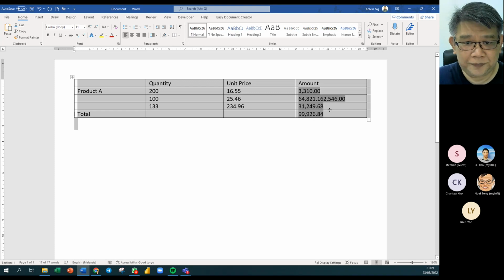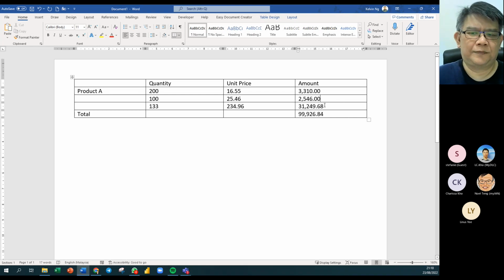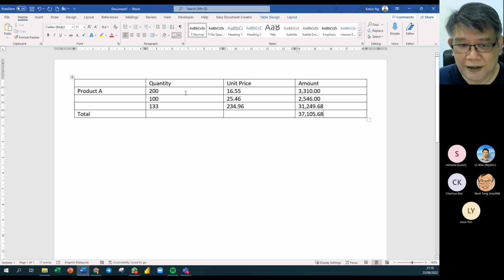Okay, I got two formulas. Yeah, this is one of the formulas. This is also another formula. We delete that. So let's Control A, F9 again. So this one is 37,31,000. So altogether it is 37,000 already. Get it? So you just have to modify the value, and there you go.